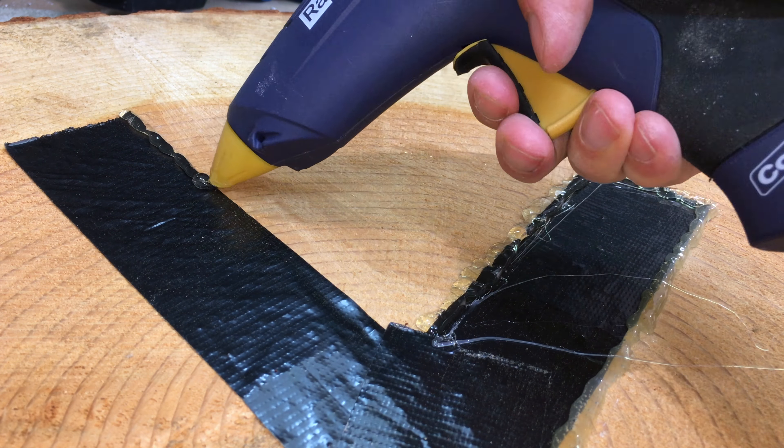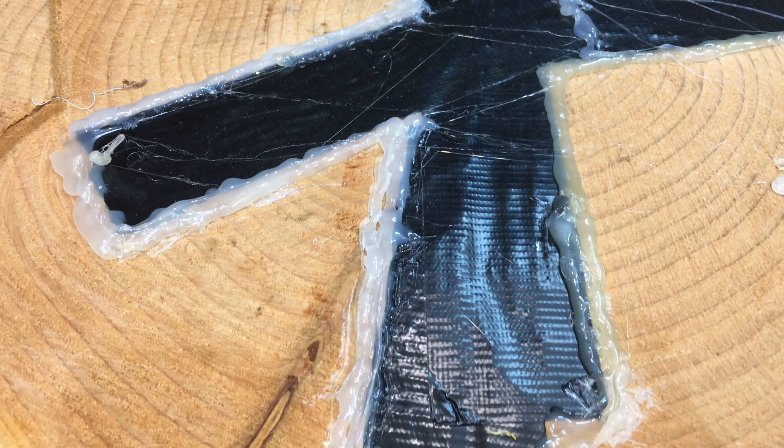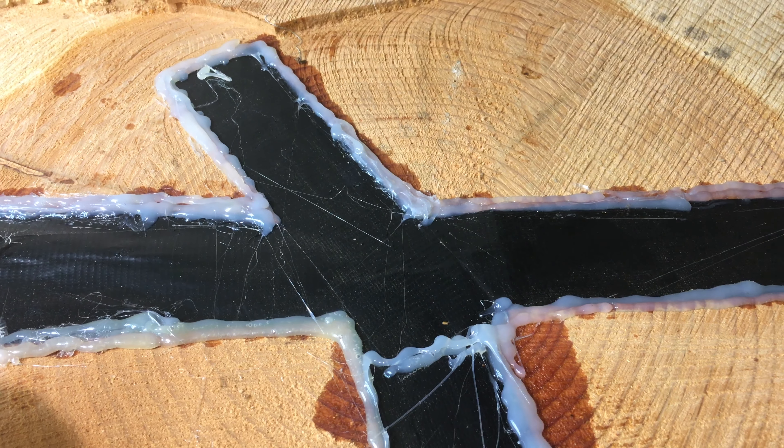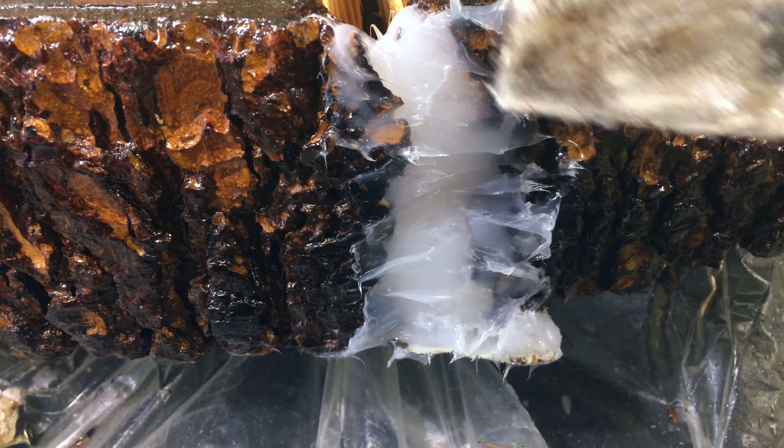The carefully laid out plastic foil did not protect my table or the floor. On a second disc I sealed all the tape edges with hot glue — surely that would work now. It wasn't enough, and I got another load of epoxy on my floor and the table, which had been cleaned by then. So next I used silicone, and this worked really well. At least we can learn something from this.